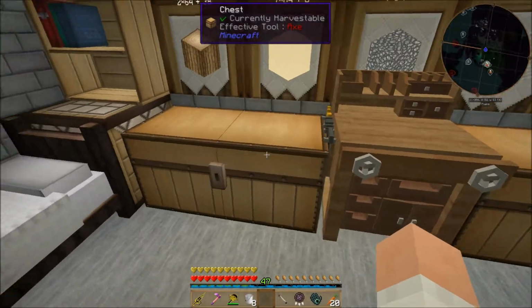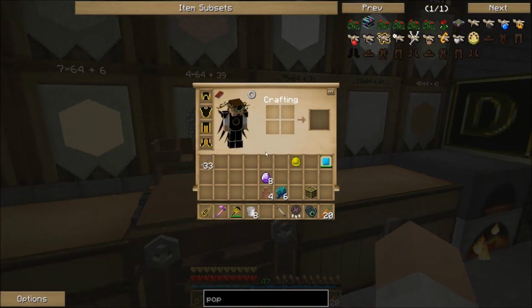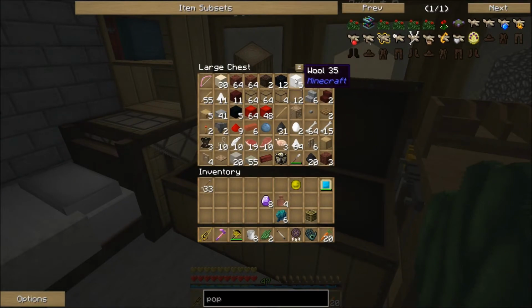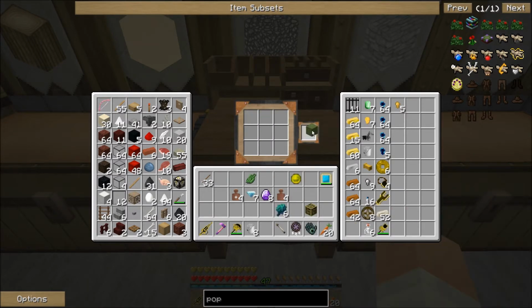Needed anyway for that, is what I'm saying, for the renewable resource quest. Let's see, waiting for that to cook. That's good. Need a piece of wool. And pull that out of there. I only need 1. I know that this is kind of wasteful on the dye, but I only need 1 and I don't want to have a bunch of them sitting around.